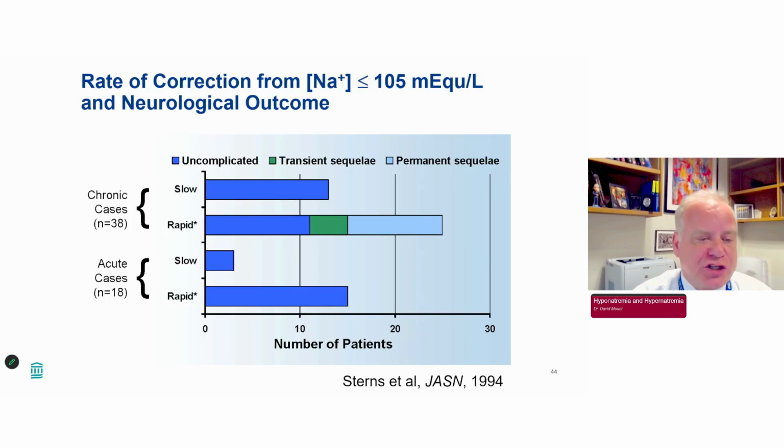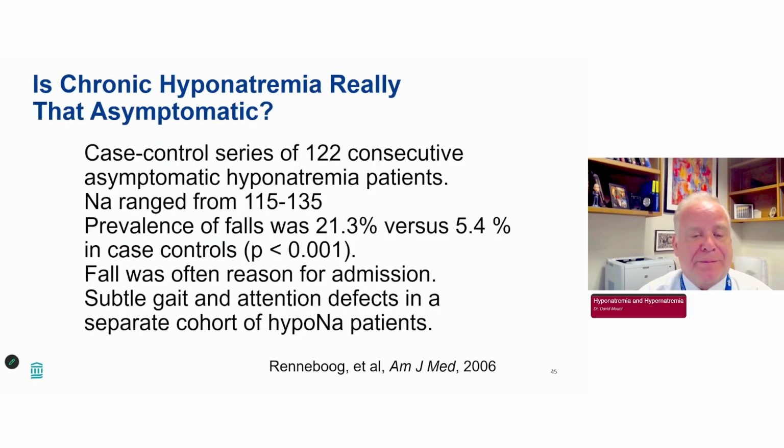Many years ago, Rick Stearns did this study of patients who had rapid correction of sodium, who developed permanent sequelae and osmotic demyelination. More recently, contemporary studies have suggested that the incidence is much lower, perhaps because I think we're much more attuned to the disorder. But it does occur, and occasionally you don't want this to happen to your patient, and it does have an association with rapid correction. This paper from now 20 years ago was really important.